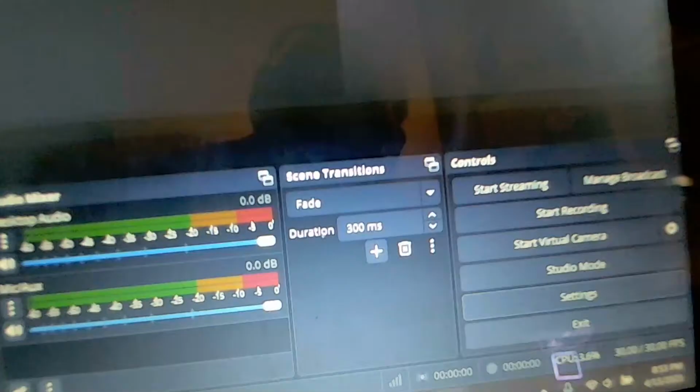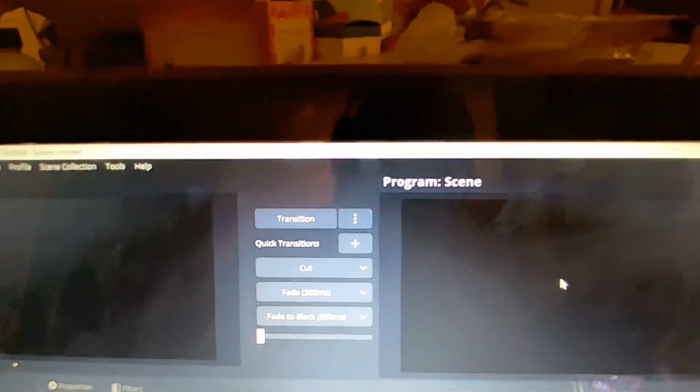Now, if you guys want to do a podcast or something here on OBS Studio, you're going to want to come down here to where it says studio mode, left click. And I'm going to come up here to docks. I'm going to close out my chats. I can film here. I could be live here on this side, and my guest would be over here on this side. But now I could switch the positions of the cameras. The only person that would be able to do that is the host. Nobody else will be able to do that. Program scene.